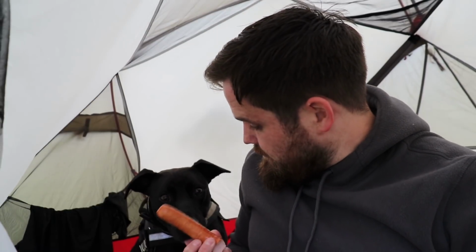So that was good timing. The spirits actually ran out just as that was finished cooking, so I didn't have to mess about taking the stand off and then putting the cap back on. But since it's Poppy's birthday today, I only used half that sausage. I'm going to give the other half to Poppy. She's got dog food as well and some treats, but she was eyeing this up as I was cutting it, so I'm going to give her half just to say happy birthday to her.